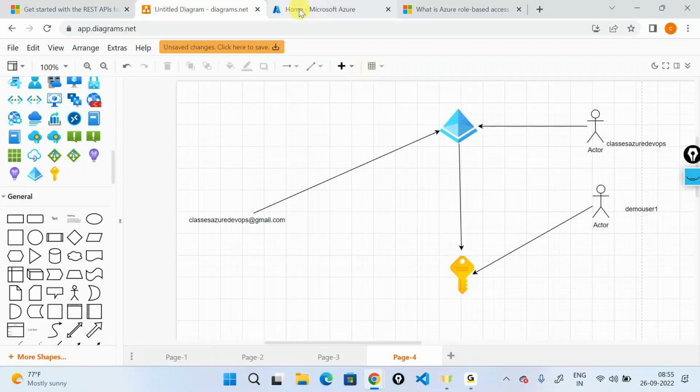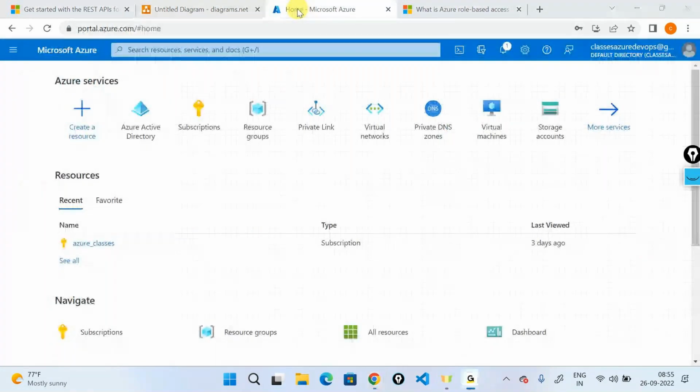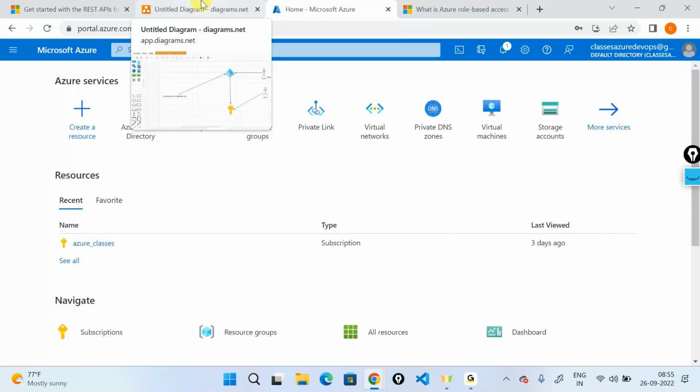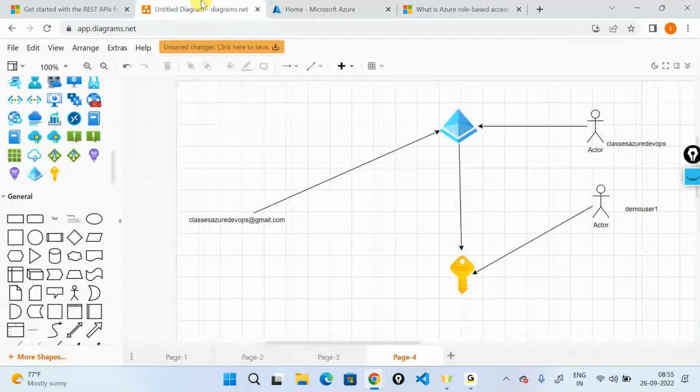I'm sorry, I didn't follow that. Can you come again on the diagram? Yes, please zoom it.